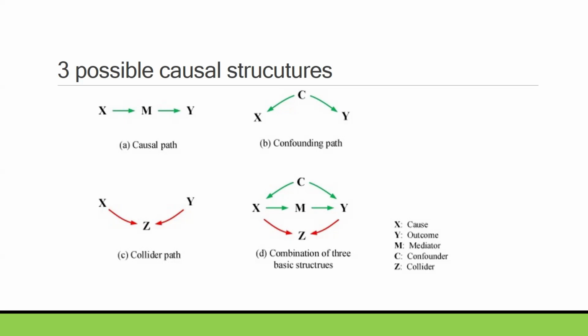Let's say how do we explain a collider? For example, let's say hypertension. Diabetic patients are more likely to develop hypertension, and depression can also cause hypertension. Actually, the truth may be the other way around, but for this example, let's say hypertension is the main colliding factor that relates diabetes and depression. So to estimate the effect of diabetes on depression, after you have this graph, that is where the DAG would help you, you should not adjust for hypertension, because if you adjust for it, it induces a relationship. So you may falsely say that having diabetes can cause depression.